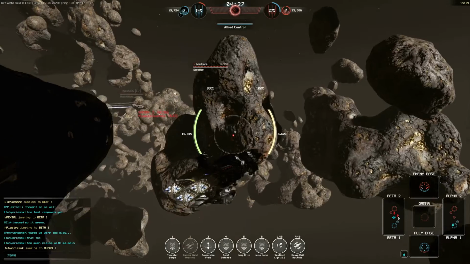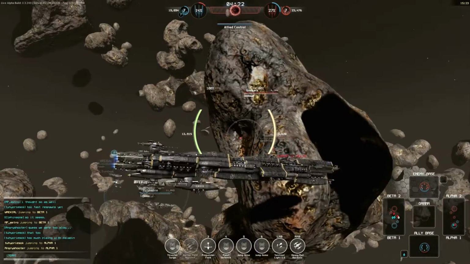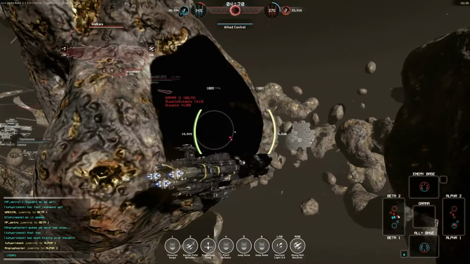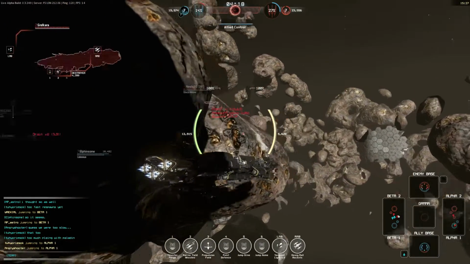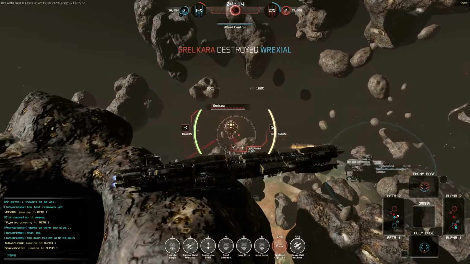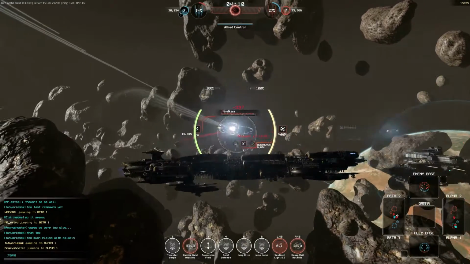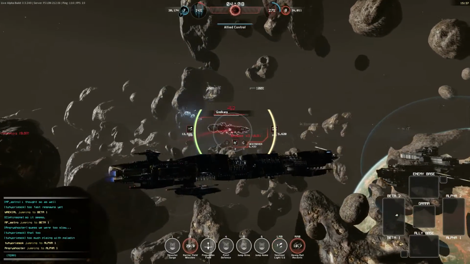Now, when I cross the gap between the two rocks here, I definitely do get spotted. I would expect that I get spotted from the enemy ships over there, but that's not who I have my sights on. I sneak up behind this enemy ship, and I usually begin to fire at him.